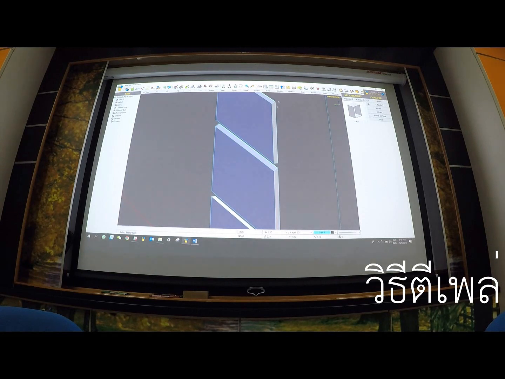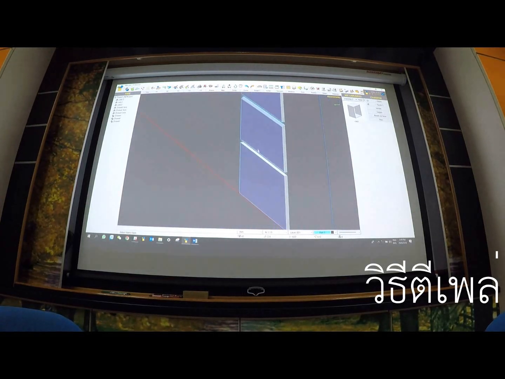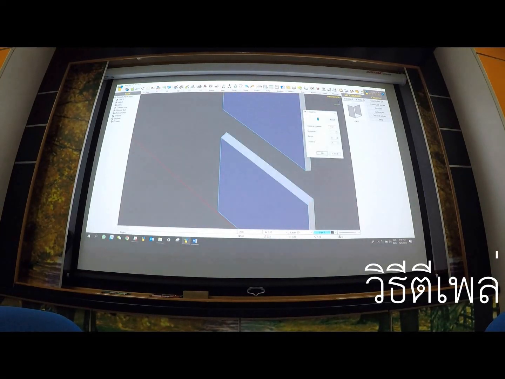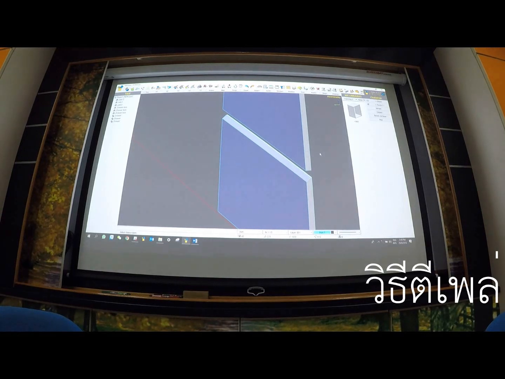So the last one I want you to try also. Just go to edges, click on the correct edge and recall and enter. So all of you should have all 3 with the chamfer.